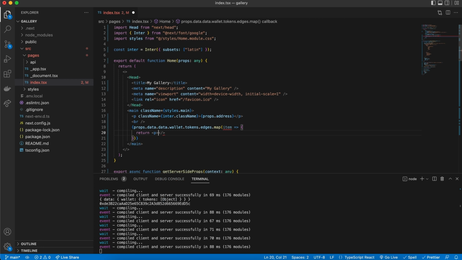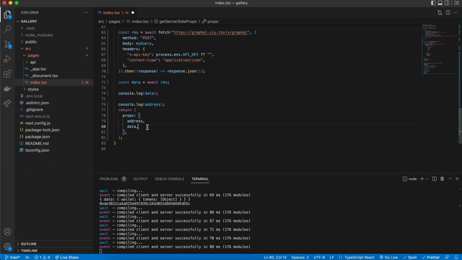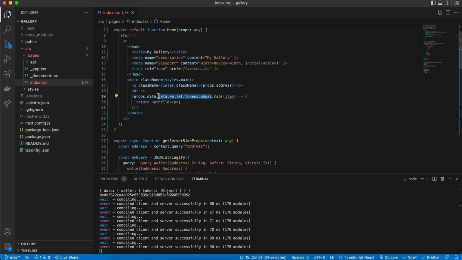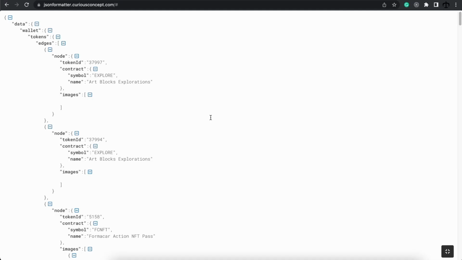For now, I'm just going to return a p tag with some data in it. Let's just give it a placeholder. And now we can extract some data from this item. Before we extract some data, what I am going to do is I'm going to copy this, go down, and then instead of just returning the data, I'm going to return data.data, and we're going to return the edges. Because essentially, we don't want this long string, so we can get rid of it. Perfect. This looks way better. By the way, I'm just referencing the data that's given back to us, and that's how I got to the data wallet token and edges.